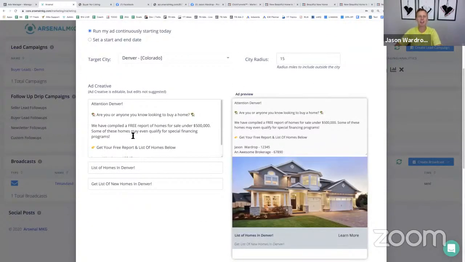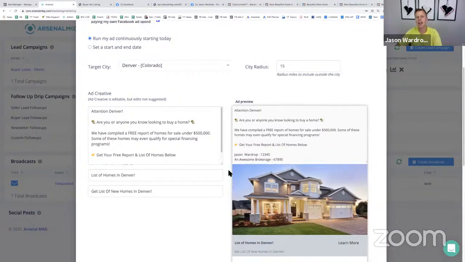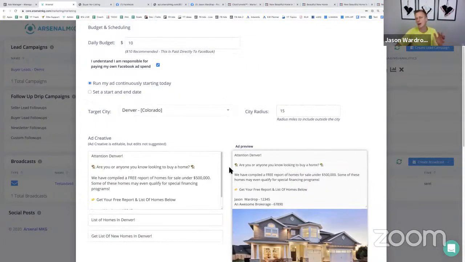And then check this out, guys. We literally already have the copy and paste ad templates, the ones I said I'm going to give you guys. If you guys give this video a thumbs up, then... So it says attention Denver. It's got the 500,000. It's got everything. It's got the image already pre-uploaded. Okay, everything A to Z, and we've got all of your targeting taken care of on the back end because we know the ideal targeting. We know how to do it. It's all set up with special ad category with housing. It's 100% compliant with Facebook.